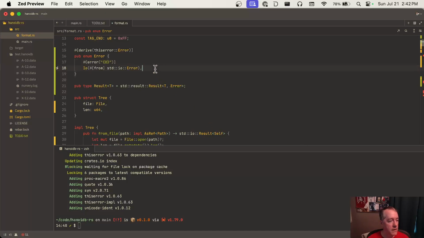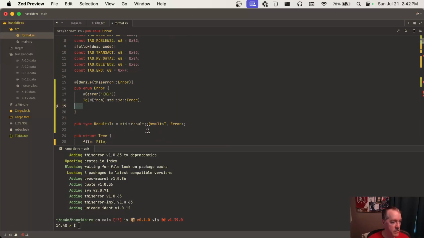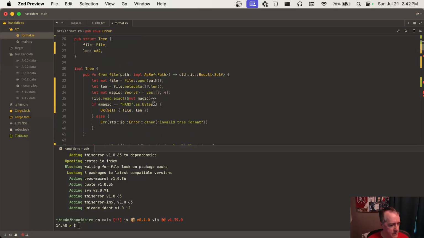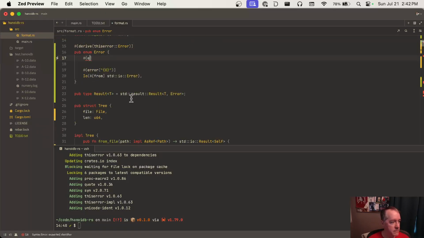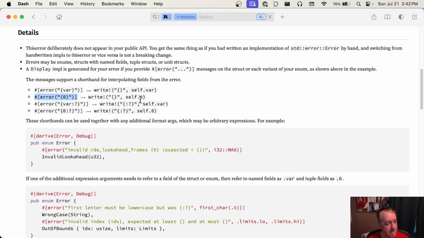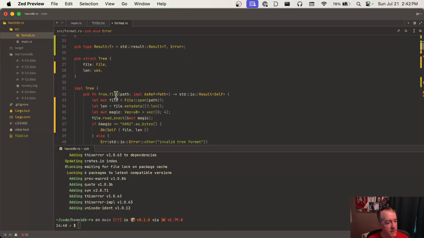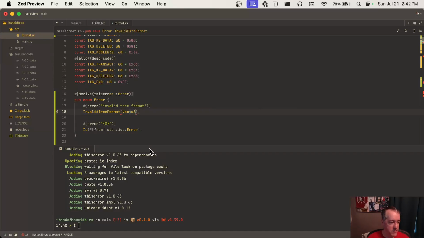Okay. And then let's start to figure out what these other things are. I actually like trying to put the wrapped ones at the bottom. So we'll have this invalid tree format. That should be one. Invalid tree format. And we can just have that as an empty variant. And maybe what we do is we put a vec-u8 in there, and that'll be the magic.